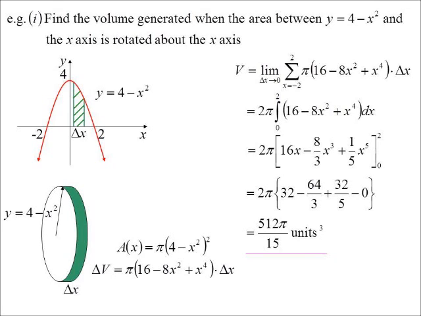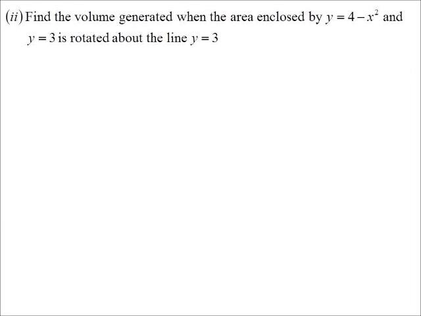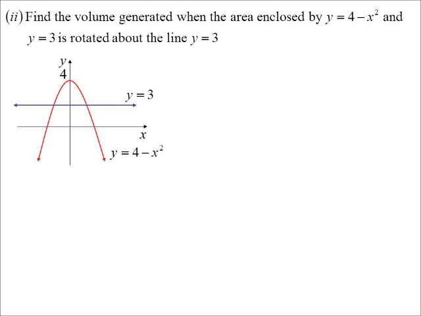But the advantage of this idea is we are no longer restricted to rotating around the y-axis or the x-axis. We can rotate around any line. So we're going to find the volume, same parabola, but now I'm going to rotate it around the line y equals 3. So same parabola, but I'm going to rotate around this blue line. So just this area here around the blue line.